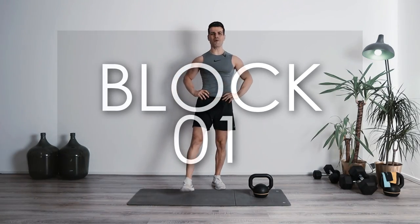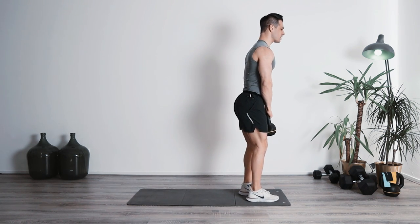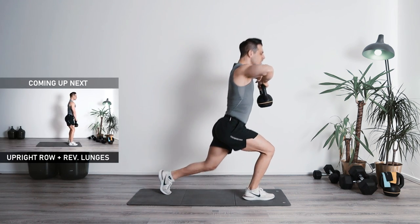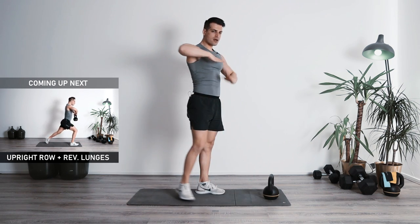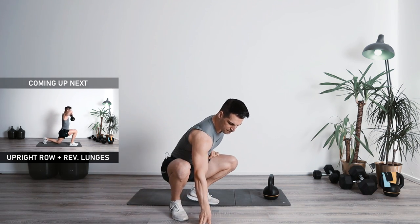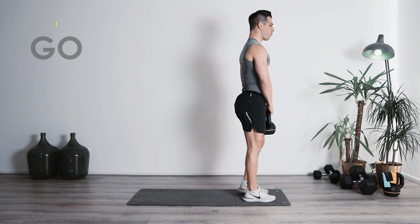All right, block number one, exercise number one, starting with upright row, reverse lunges with the kettlebell. Taking a giant step backwards. While you're doing that, you're gonna pull the kettlebell up towards your chin. So basically, kettlebell in one straight line coming up, and you're having your elbows higher than the shoulders. Ready in 5, 4, 3, 2, 1.